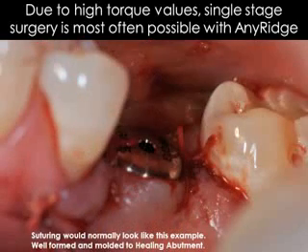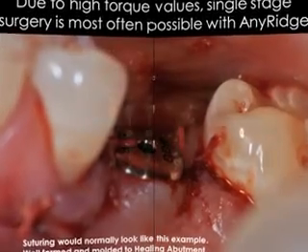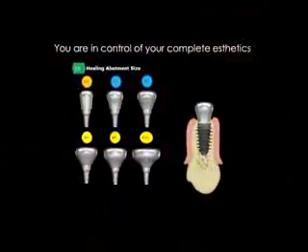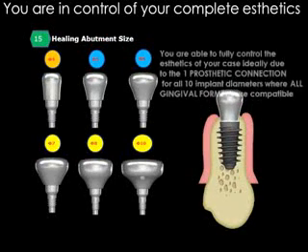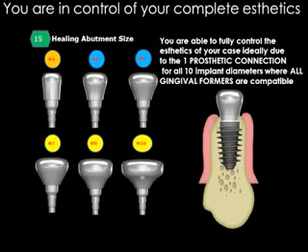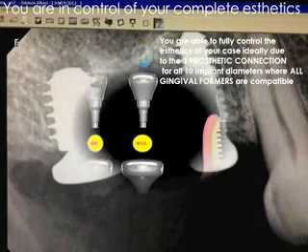Now here you see a really nice molded formed what we call gingival formers, filling abutment in place, really nicely formed around that. Now the very unique thing about your AnyRidge system, again, because it utilizes one prosthetic table or one prosthetic connection, all your different healing abutments are interchangeable. That means you can really control your aesthetics much easier.